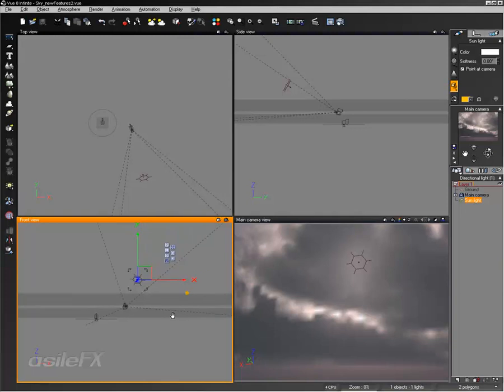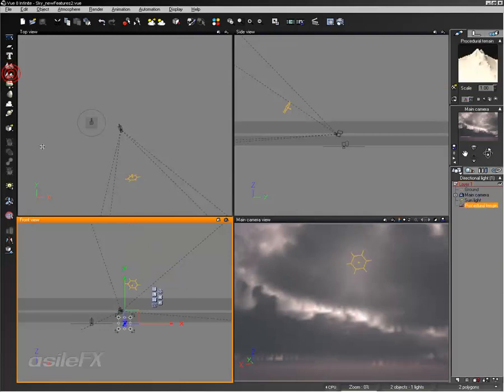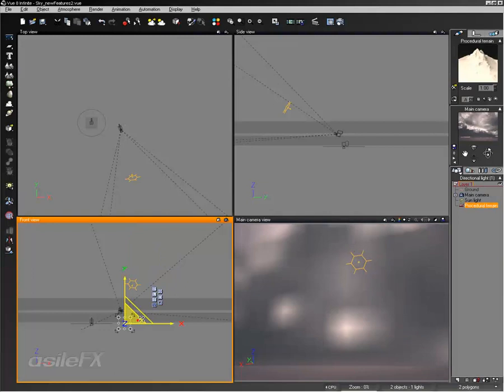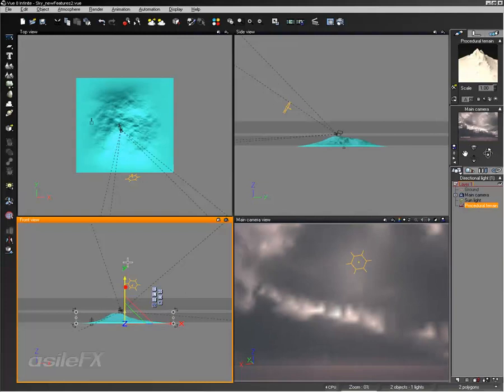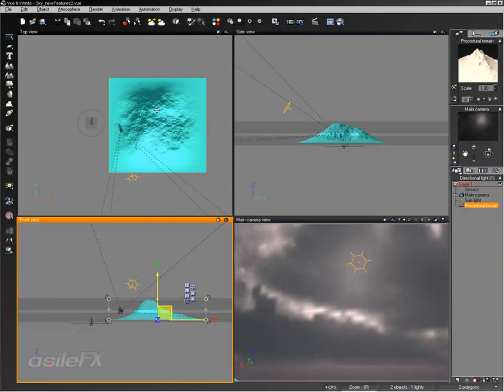So let's just take a look at two examples of the projected shadows involving objects. So what I want to do is just load in a procedural terrain, or create a procedural terrain, and scale it up really large, and I'm just going to bring it into the cloud layer in front of the camera.